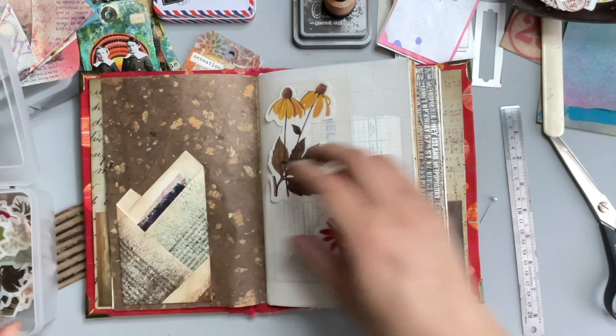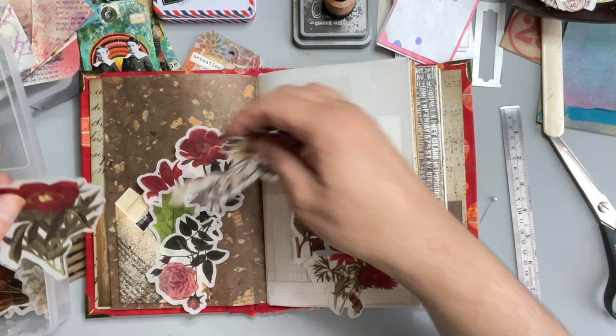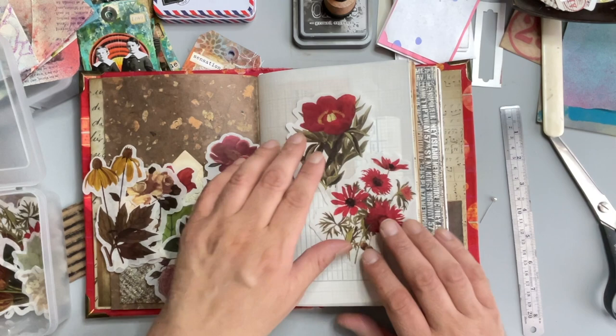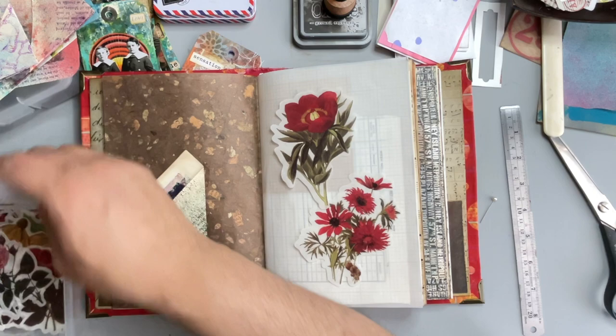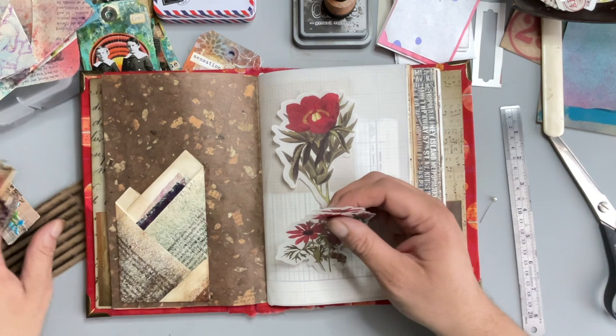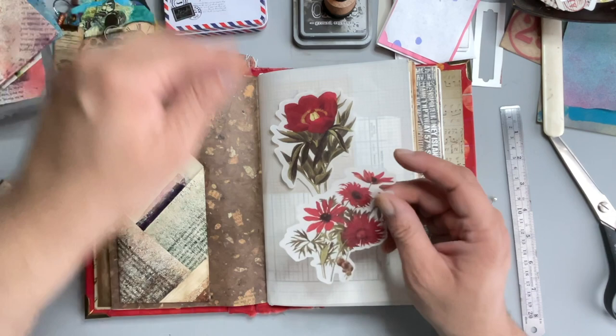I have that, got rose. What if we did two red? Let's do two red. I don't know, this needs a little brightening up. Get a couple threads in there, and I want to find my pin that I pulled out so I could get these open easily. Oh, I put the wrong pin in here, that's why.